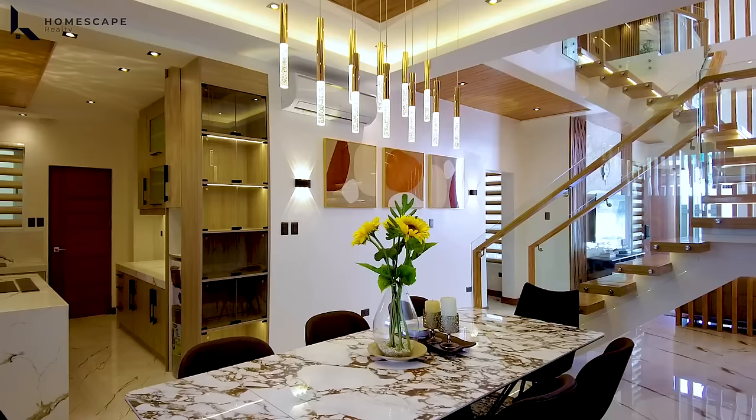Let's check the bedrooms on this floor. The bedroom features the same amenities — your bed, side tables, split-type aircon, and floor-to-ceiling cabinet. The ensuite toilet and bath has a shower space, lavatory, and water closet. Every bedroom also has a carpet or rug installed — a very nice touch throughout.